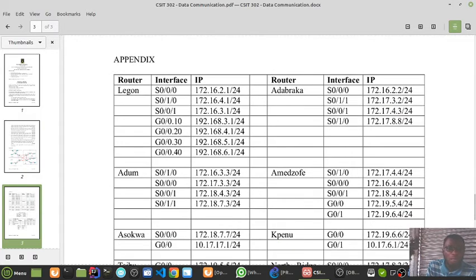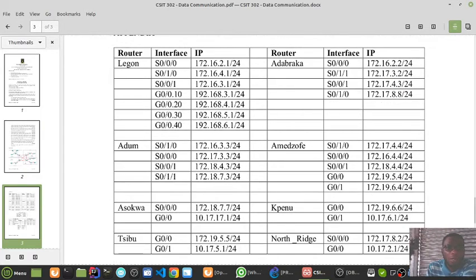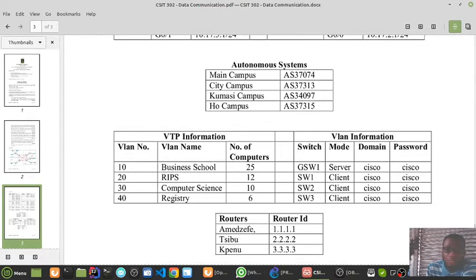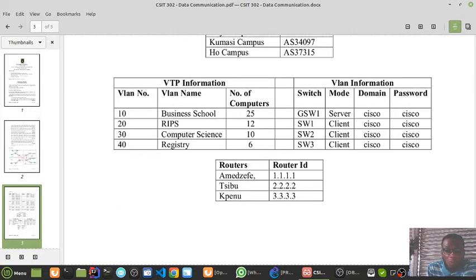Okay, and when we come to our appendix, we have the IP database, the autonomous system database, and the database for the switches: the VLANs, their names, the number of computers which will be used, the names of the switches, the mode of the VTP information, and the password and domain that we have to use.